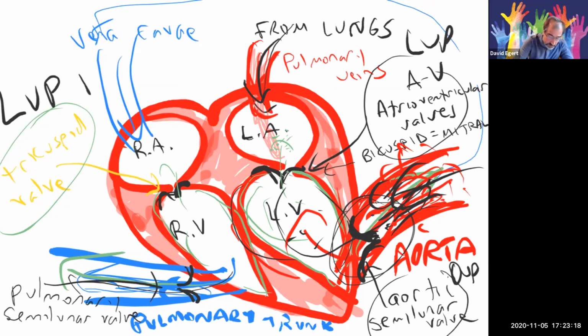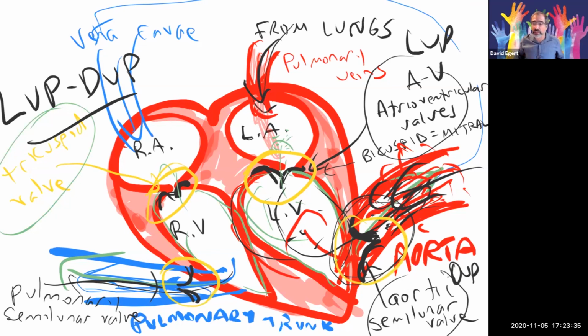If you're going like lup-dup, lup-dup, every time the ventricles squeeze, the bicuspid valve and the tricuspid valve slam shut. And then when the ventricles relax and start refilling, the semilunar valve slams shut to make sure the blood doesn't come back from the body and the lungs. So that is the lup-dup. And that happens pretty fast, like squeeze, lup-dup. And then you've got a pause as the ventricles refill. And then it happens again, lup-dup. And then the ventricles relax and refill. So that's the big picture here.